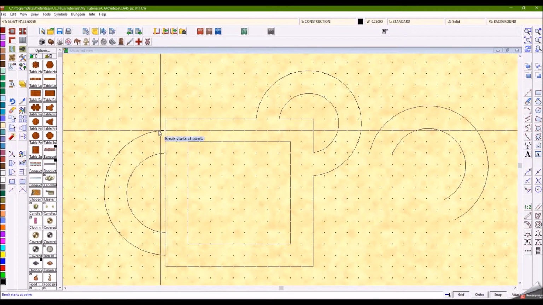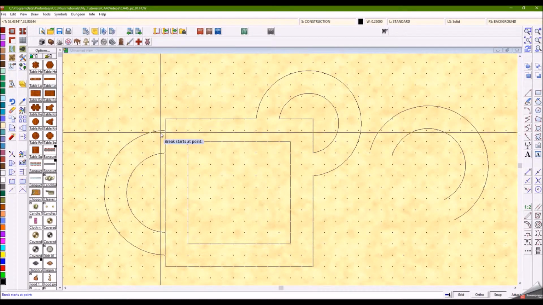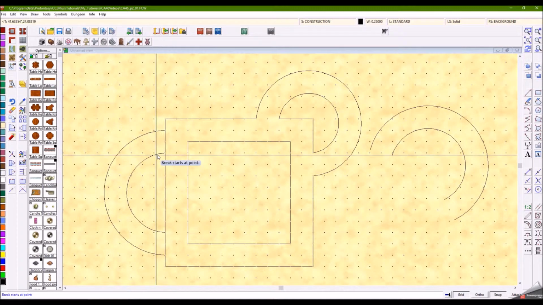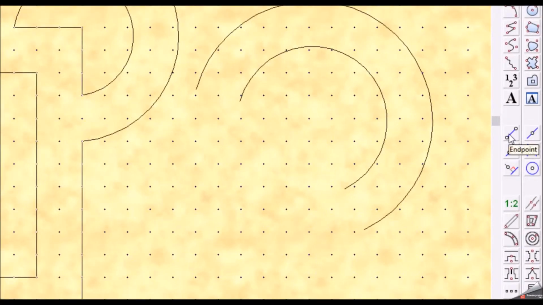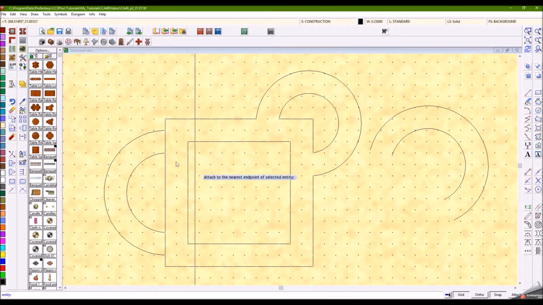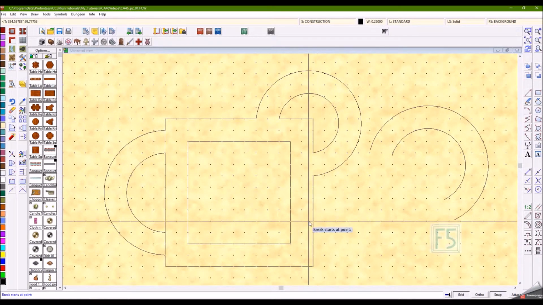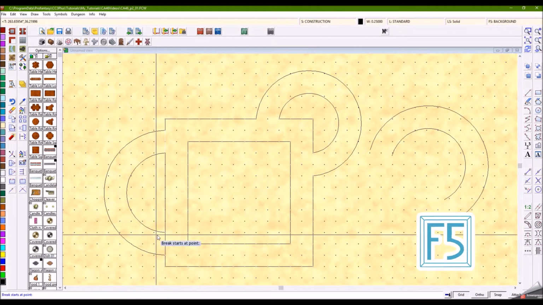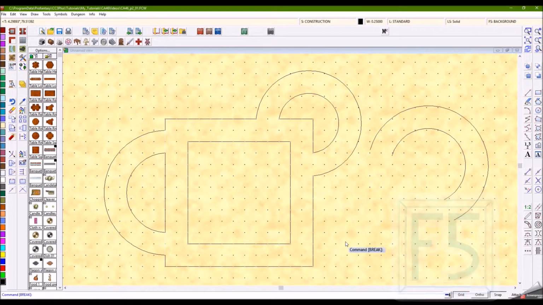Select the line, and we want it to be broken from here to here. That is from this endpoint of the arc to this endpoint, so we use the endpoint modifier we saw in part 1. Click, modifier, and click. Repeat here, select the line. We can also use the function key F5 instead of the modifier button. F5, F5 again, redraw, and that's it.